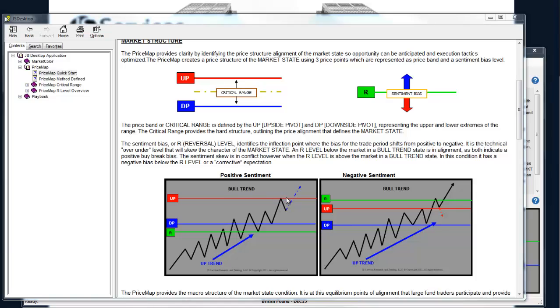You'll have this awareness that if you're trading at this support area, if you're able to establish a long position here, you may have just bought the low point of the next reaction higher. This is the difference between support and resistance in the price map. Price map levels identify the structure of the market state. With a support or resistance level, you're not sure what to do when you get to that price point. With the price map, it's very clear: if you want to fade a move in front of that figure or buy a breakout through it.